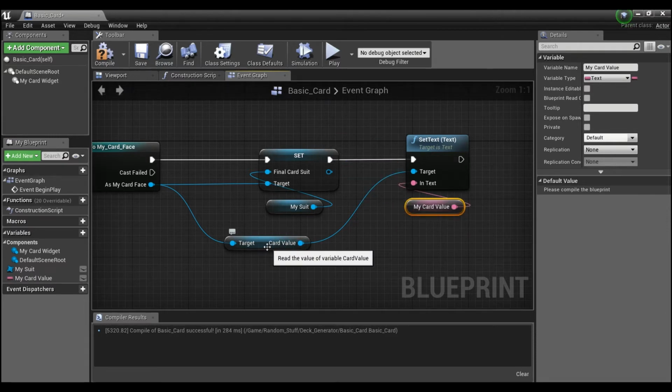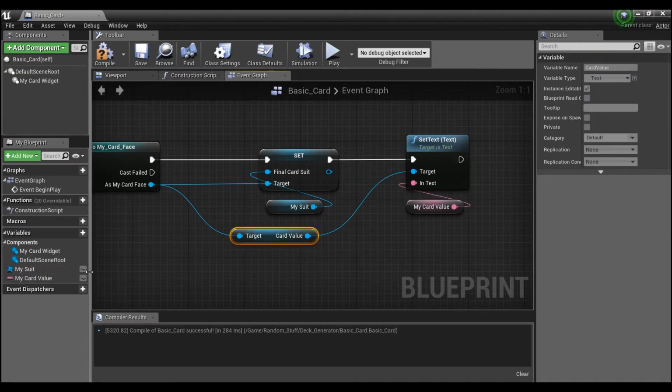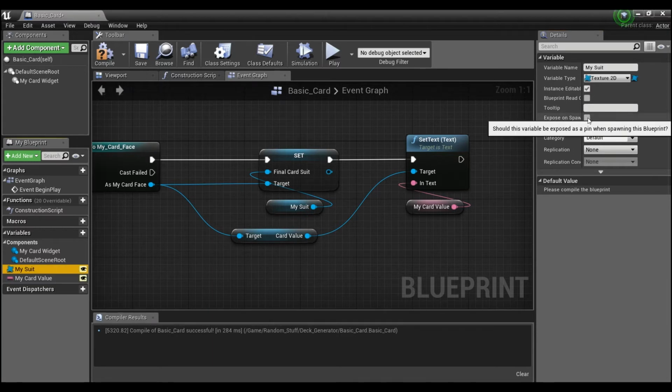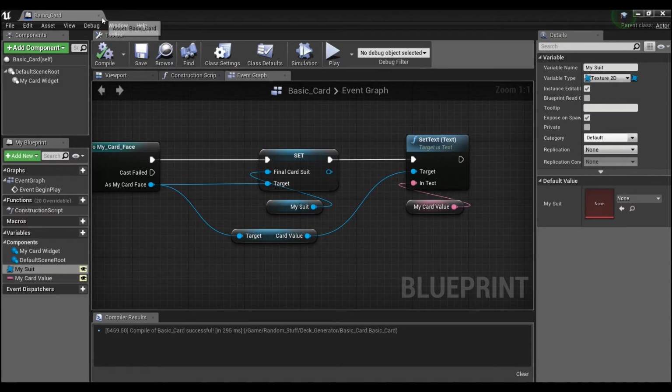And what we want to do with these two is expose them on spawn. That way when we create the card we are able to set these two variables. So we're just going to come here and click expose on spawn and do the same thing with my suit. So compile and save that.